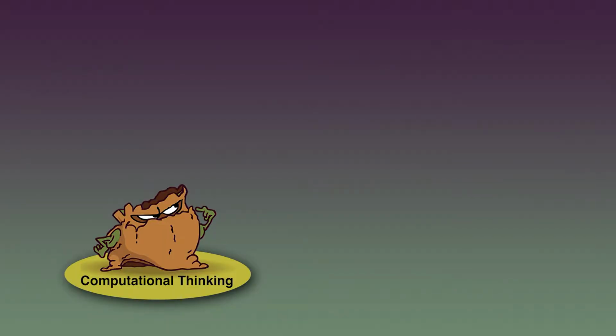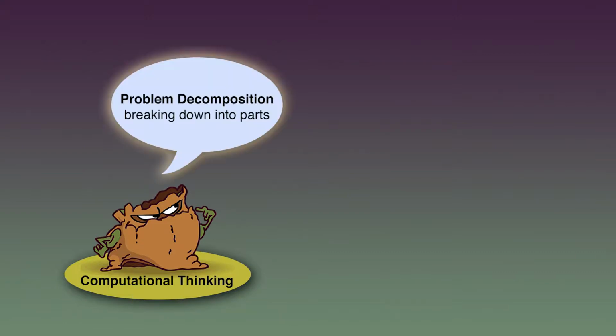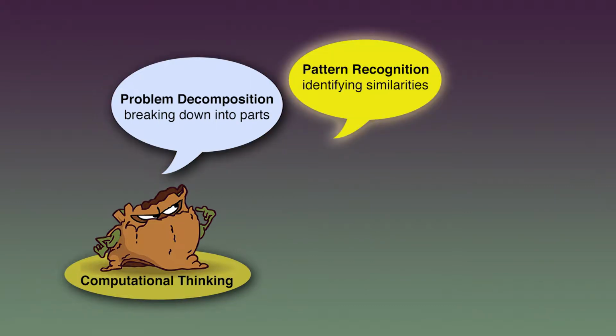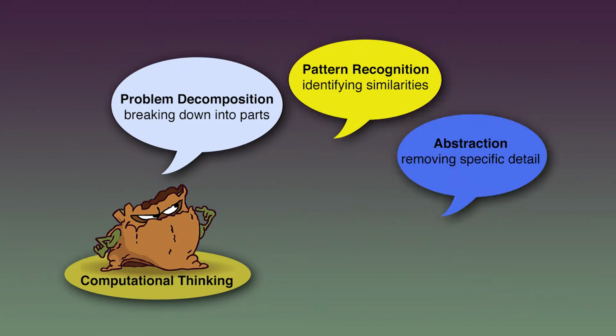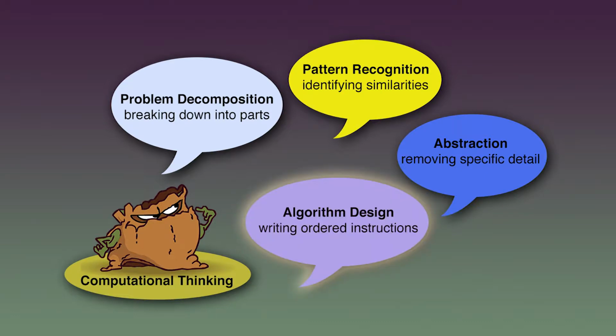Computer programmers think in certain ways when they instruct computers to solve complex problems. They break down big problems into simpler, more manageable problems. This is called problem decomposition. They seek patterns in their solutions using pattern recognition. They try to generalize these solutions using abstraction to find the general rules so that they can eventually use algorithm design to develop general systems of solutions that can be used over and over again.